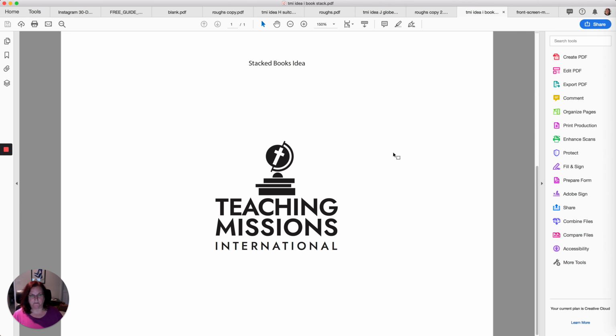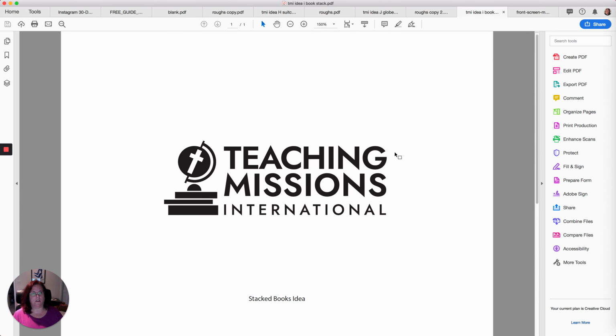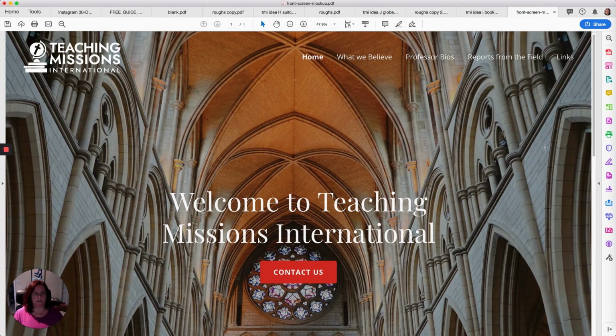I took the horizontal logo and put it on top of your current screen for your home page, and reversed it so it's white on top of the photograph. I think it reads really well, very clearly. And I just wanted to throw you these three ideas your way, get you some ideas and feedback. Let me know what you think.